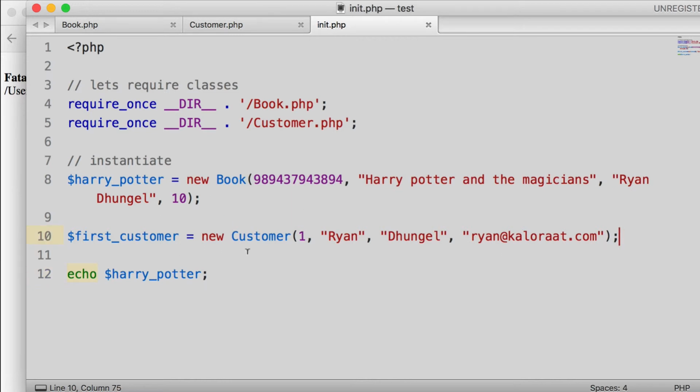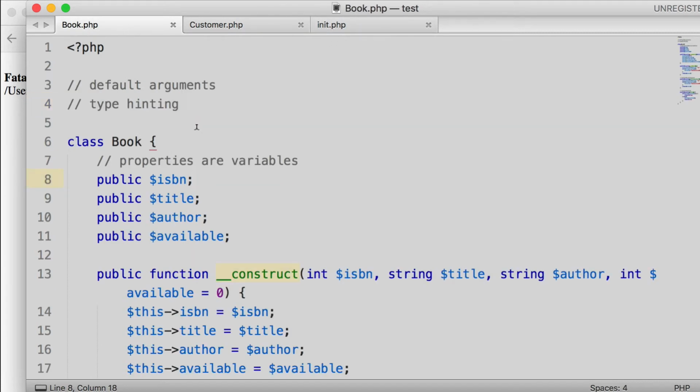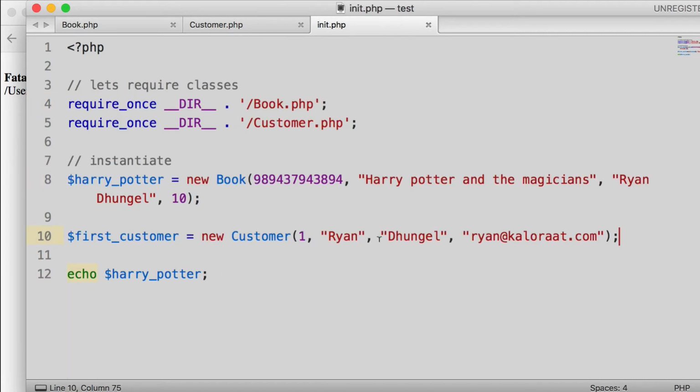Now the customer's properties are set to private, books are not. So let's give it a try. Let's use var_dump. Var dump Harry Potter, var dump first customer.